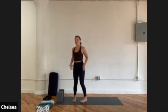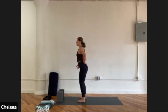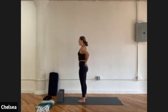Maybe even soften the eyes. So you can feel the sensation of the feet rooting down, find your stability. And then allow the toes to soften back down to the mat. Maybe keep a soft bend in the knees. Again, notice if the belly is pouring forward and you're creating this arch in the back. Just draw the belly up, go back down.